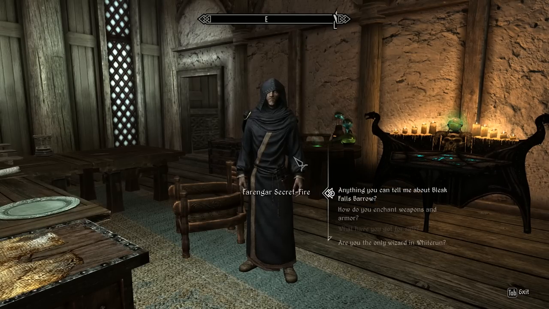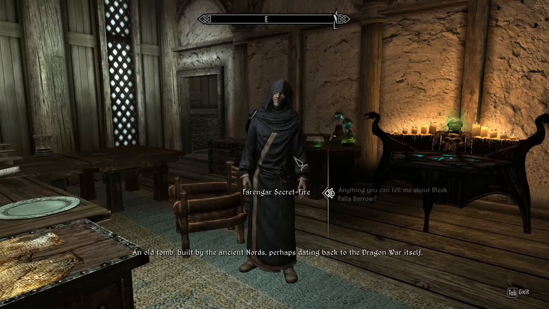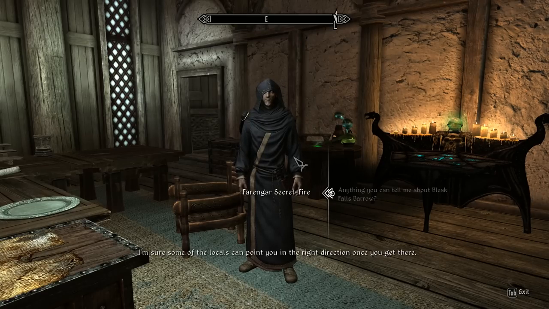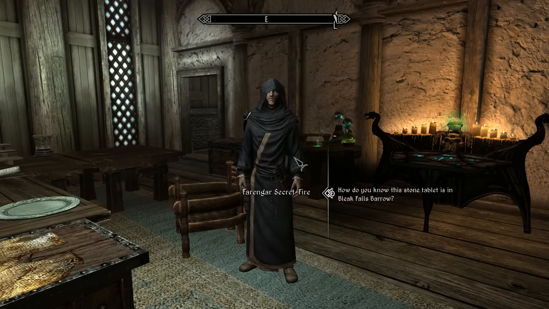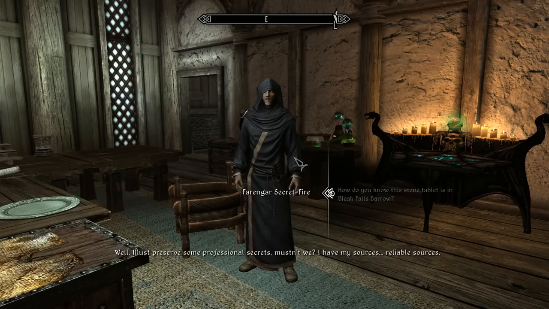Yeah, alright, why don't you tell me a little bit about Bleak Falls Barrow. An old tomb, built by the ancient Nords, perhaps dating back to the Dragon War itself. Ah, maybe you just want to know how to get there. It's near Riverwood, a miserable little village a few miles south of here. I'm sure some of the locals can point you in the right direction once you get there. A miserable little village? You know, that wasn't bad. It was all right. And how do you know the stone tablet is in Bleak Falls Barrow? Well, must preserve some professional secrets, mustn't we? I have my sources. Reliable sources.